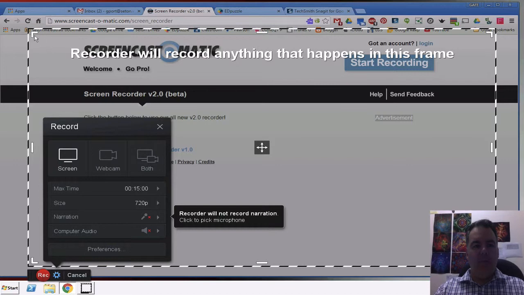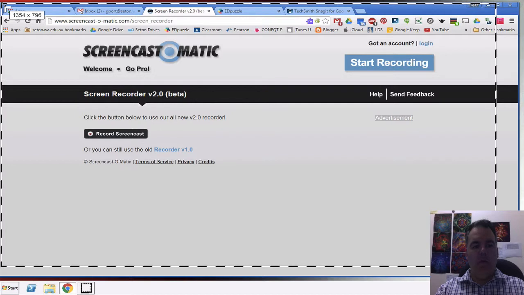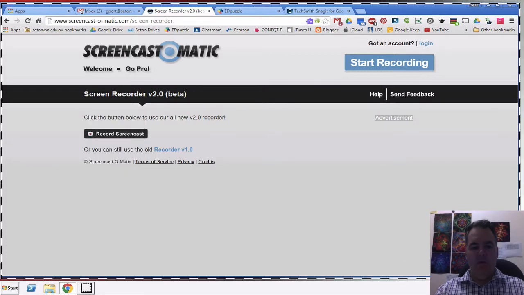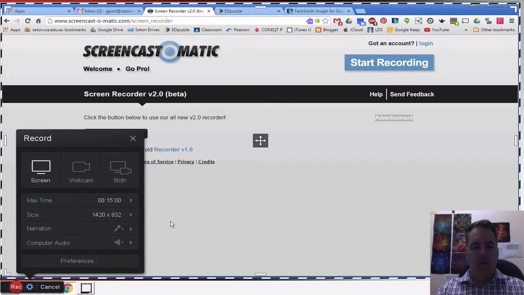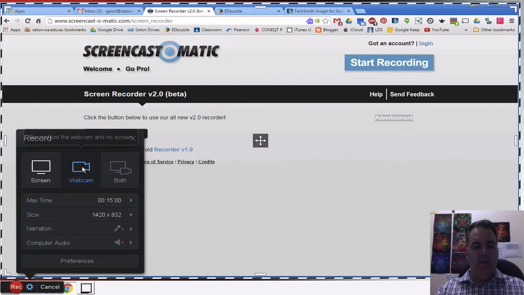If you want to make the frame bigger, let's say I want to record the whole screen, so I'm going to widen this thing out so it captures everything on the screen, or you can confine it to just a small window. Might not want to get the taskbar down at the bottom now. So now let's look at the options here. We want the screen, we want the webcam as well, so that means it will be able to get your face, just the webcam, or just the screen, or you could choose both. So it's going to use the webcam and your screen, okay?